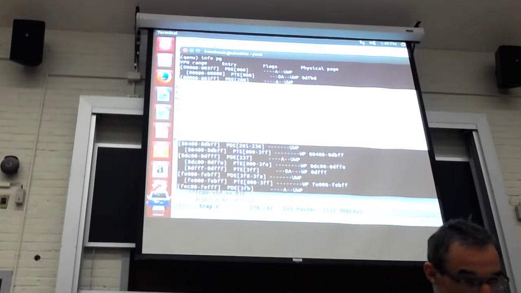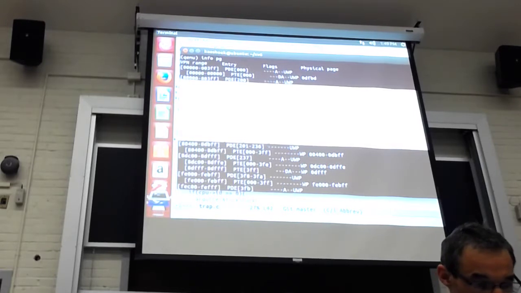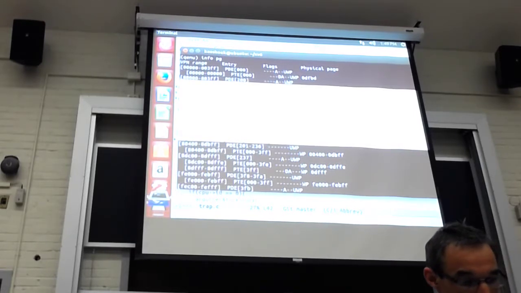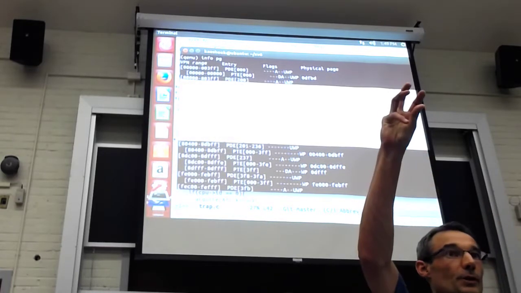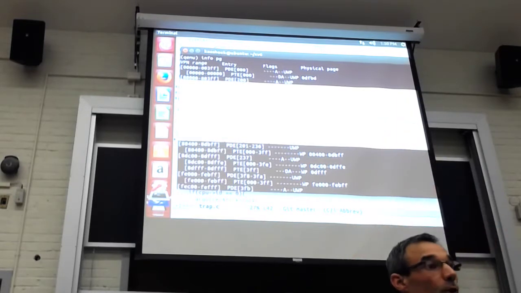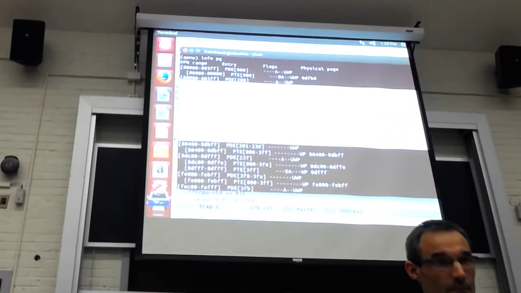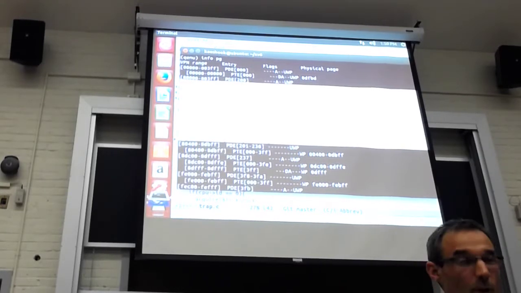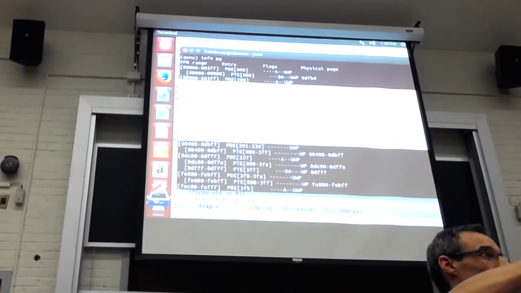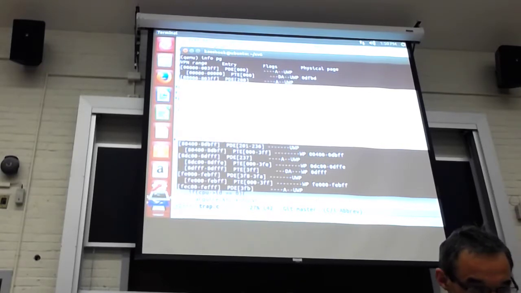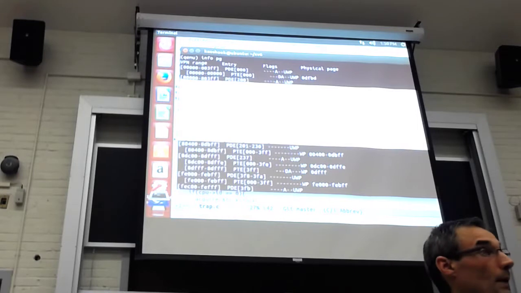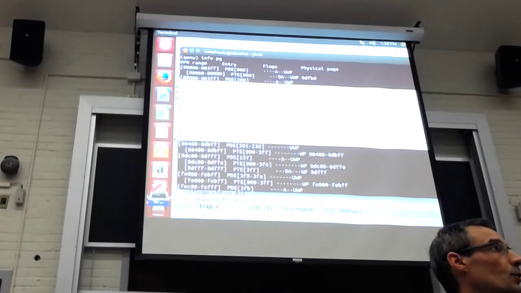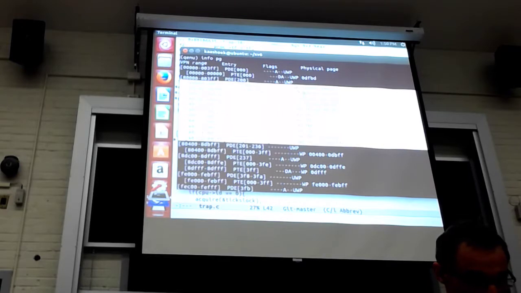So we can poke a little bit more, and then there's a bunch of more pages mapped. And some of these are a series of entries that map to a sequence of continuous physical pages. But it doesn't have to be, right? One virtual page might map to a physical page in memory. The next virtual page might map to a totally different physical page somewhere. But often you see there's a sequence, and that's because during boot up we just allocated pages in sequence, correct? And so those entries are going to be sort of similar. You see also some bits, correct? WP means that you're allowed to write to it, and you see that the second page didn't have write permissions.